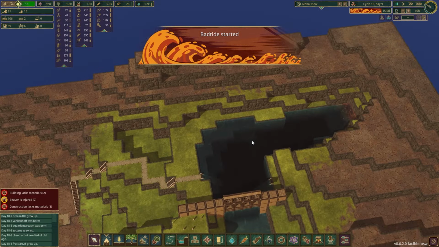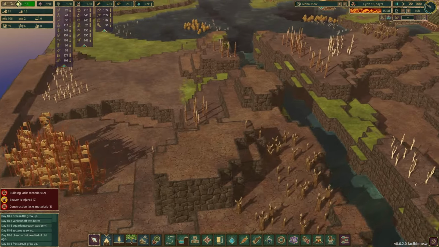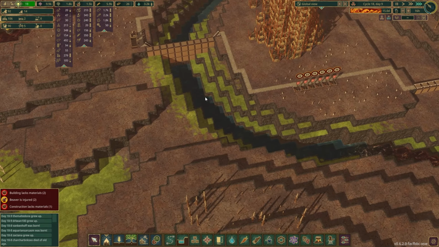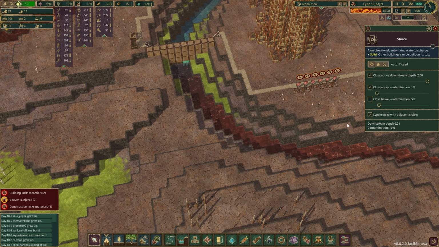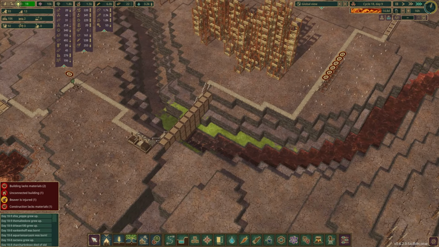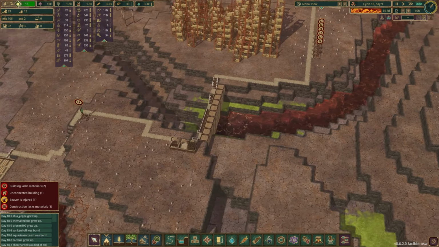Don't forget the pause button, me. Pausing. Pulling that up. Now we monitor this situation. See what happens. So, this should tell us contamination. Okay. As soon as that hit 0.1%, it closed. Good. Now it's filling up in here. Good. All right, it's working as advertised.